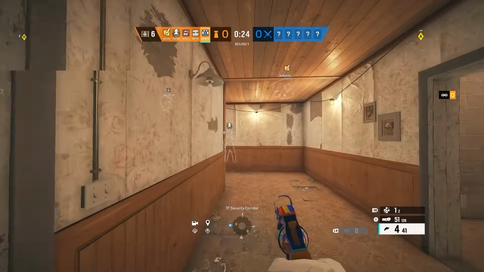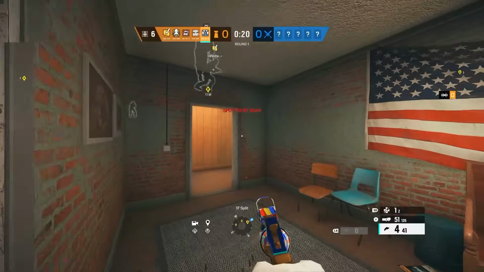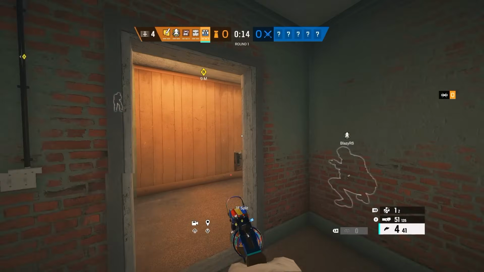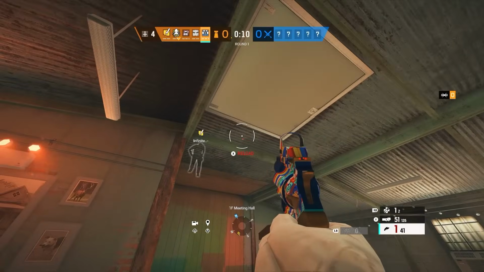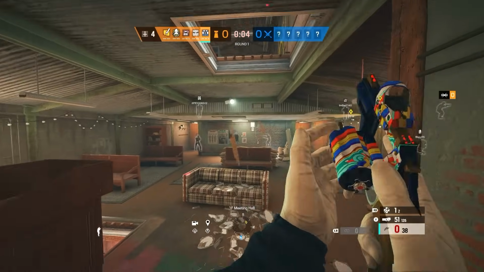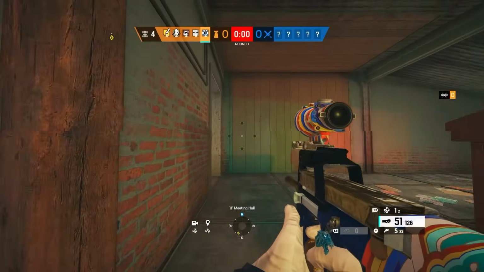Okay, let's get down here. I'm gonna try to barricade the meeting door. It's like Alibi's doing something here, too. Little duo setup. Meeting's actually really good here. If they push attic, which they usually do in ranked, you can hold that from the hatch.